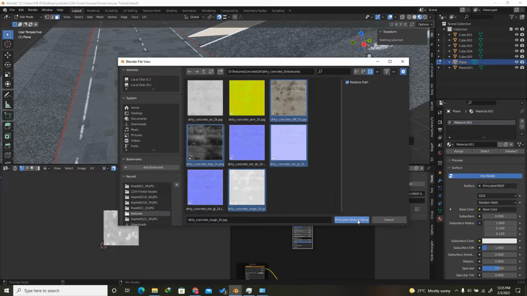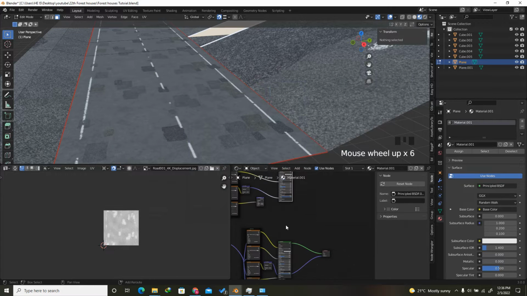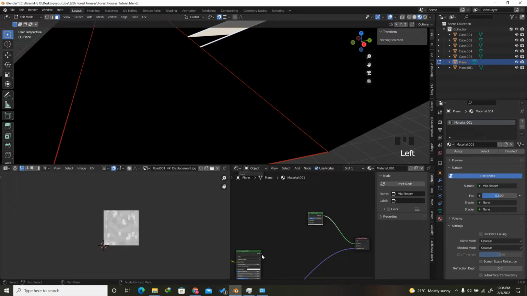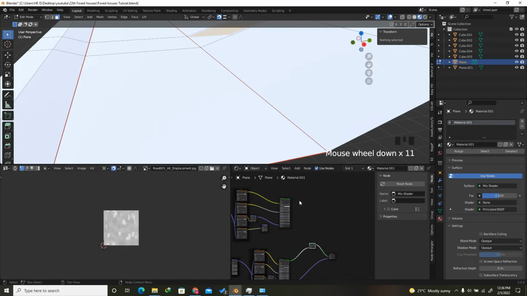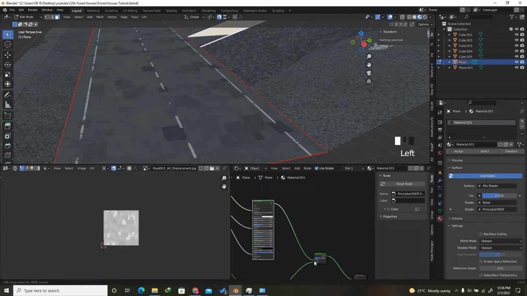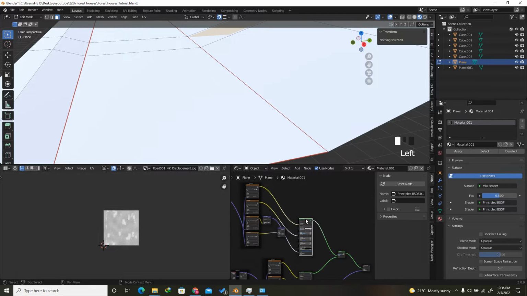So I'm going to select principled texture setup. So after this, I'm going to press Shift A and add a mix shader, and I'm going to place this one right here, and I'm going to plug this one right here, and I'm going to plug one of these at the bottom and this one at the top. Let me plug this one at the top. Yep. Then I'm going to use a factor image.